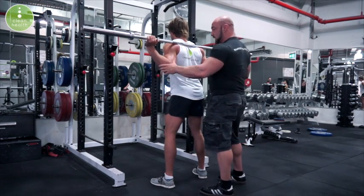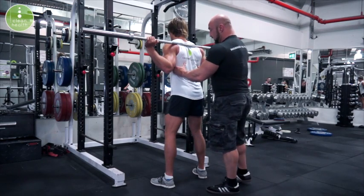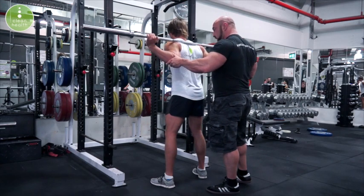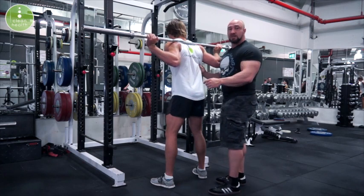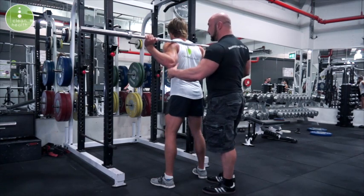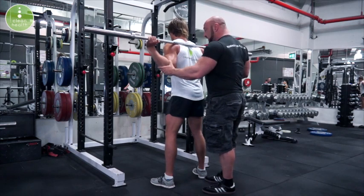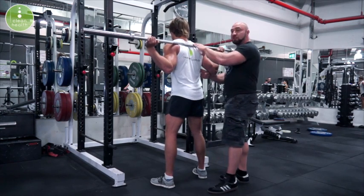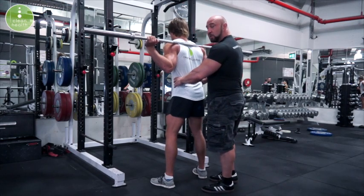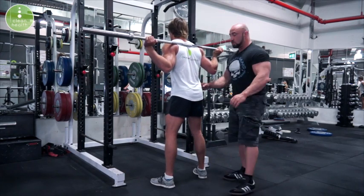The other thing that we're tying in is that you'll notice his elbows are in a really good position. And what I mean by that is his lats are nice and tight. When you lose this and you get like this, what happens is the lats soften up. So once again, you don't have stability throughout the shoulder joint, and you'll lose some stability throughout the trunk. So the shoulders, if you have proper scapular retraction down and back, this also pulls the lats in. So the lats are tight. So now we're tight through the scaps, we're tight through the lats, we're tight through the trunk. Those are all the three things that we need going on in the upper body to make sure that we have full stability.